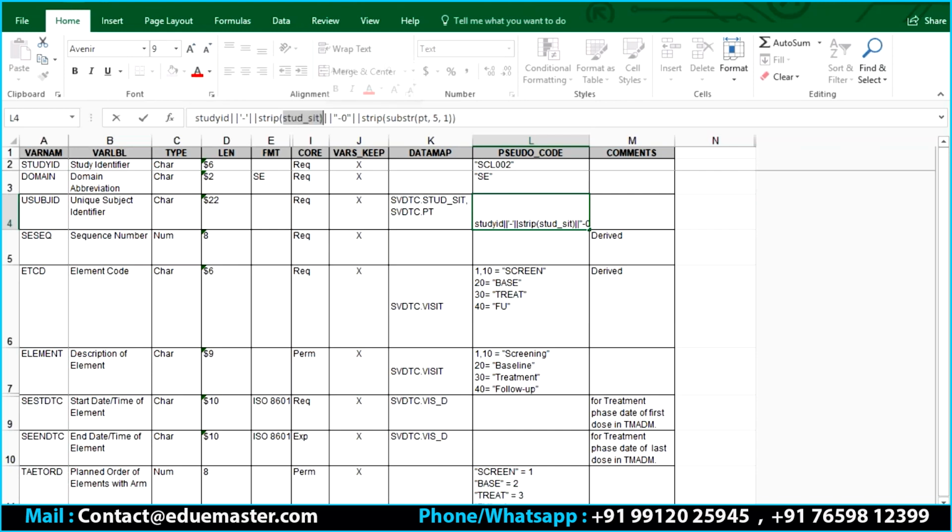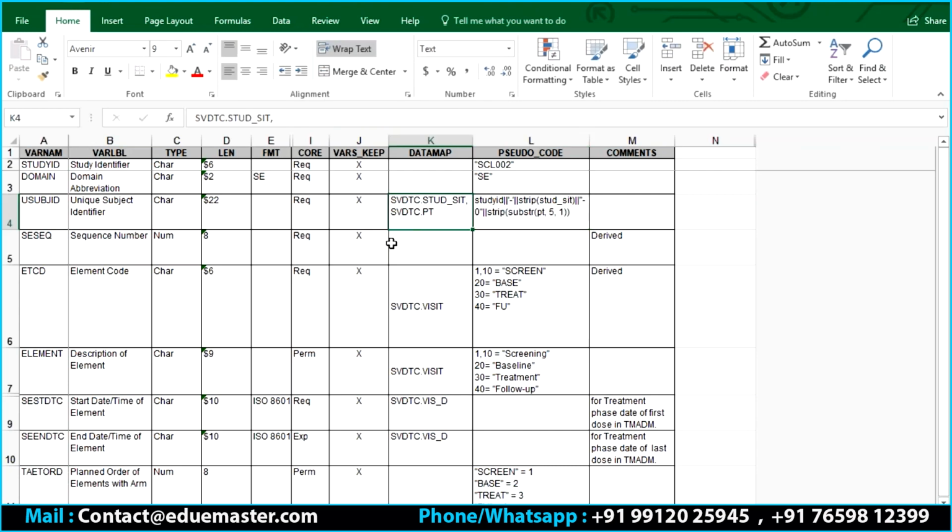Now, what is this stud set variable? Look at this data map column. What are they saying? Stud set is a variable that is present in the SVDTC dataset. This SVDTC is nothing but the raw dataset. I have that raw dataset with me, and I'll send it to you as well.